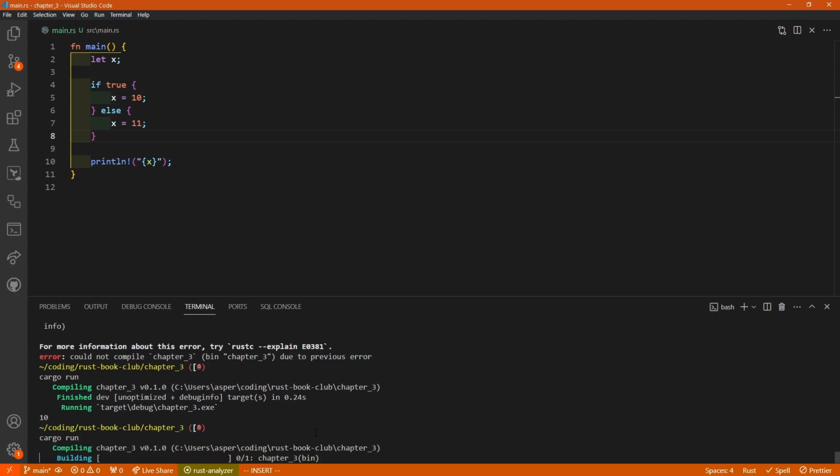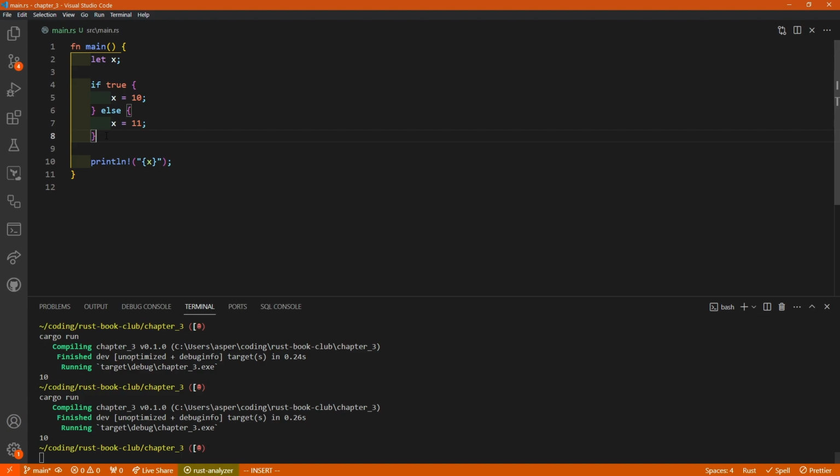Okay. Yep, it's 10, and it works. That's interesting. So if you just remove that if statement entirely and just have let x, it would fail to compile. Or what if you do a let x and then don't have a print line? Oh, so if I remove this else here, like this, and then I remove this print line, do you still get a compile error?